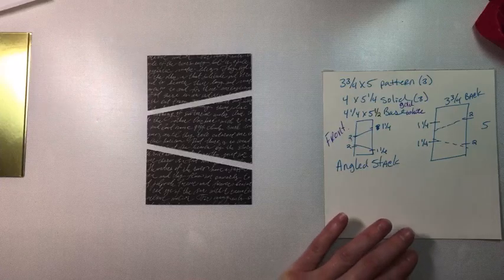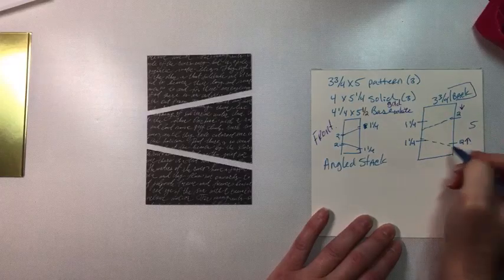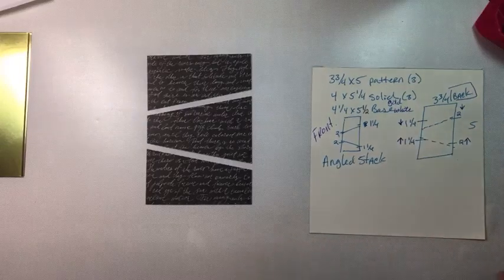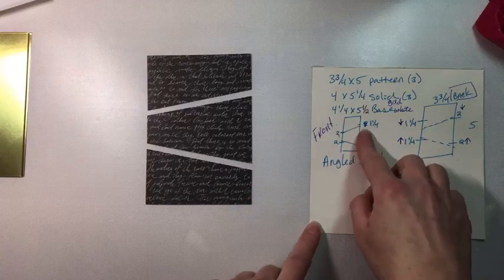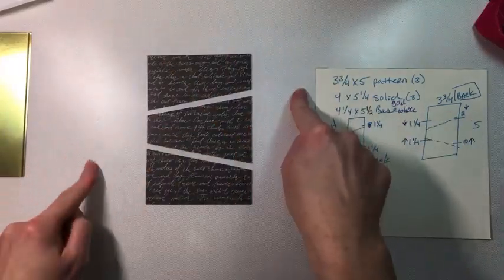Okay, so if you're looking at my measurements, this is the back side. This is down 2 inches. That is up 2 inches. This is down 1 1/4. That is up 1 1/4. So when you flip it, this is what you get. This is the 1 1/4 side. This is the 2 inch. When you flip it, the 2 is on this side, the 1 1/4 on this.